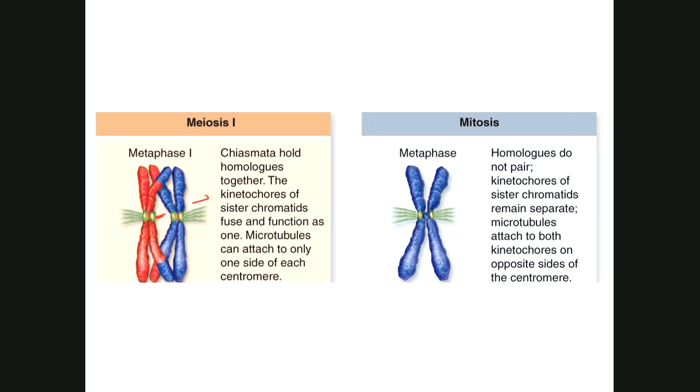And if you remember, the spindle fibers are what pull these things apart. Just like in mitosis, when the spindle fibers form, they're under tension. They're pulling. Before, it was the cohesion protein that was keeping them from coming apart, but now it's the chiasmata. The crossing over points act like a weave, and they hold those tetrads together. All right, not for very long. I want you to make sure you understand how that's different in metaphase 1 of meiosis, which is the next stage I'll show you in a second.